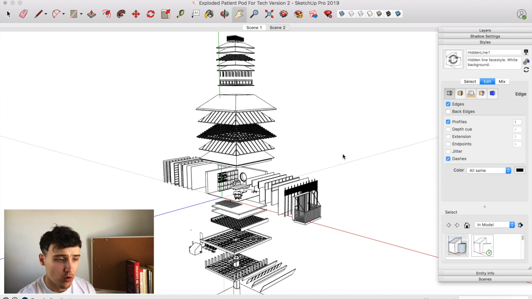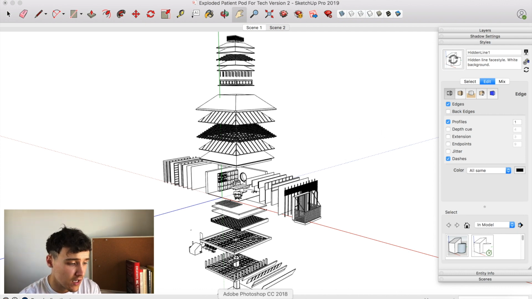Select that one. You want to add the profiles on that one, because sometimes it gets missed, and then I just export it as a line drawing as well. That's really useful. Obviously, it depends what kind of style you're going for with your final imagery. If you just want to do an exploded axonometric with a line, that's the easiest way to do it, and to be quite honest, I'm sure people would be happy with that. I always like to add a little bit of colour to mine just because it went with the render style that I was going for.